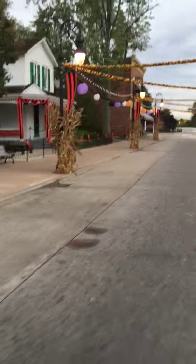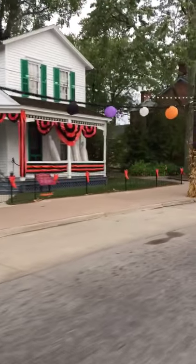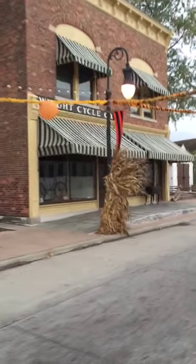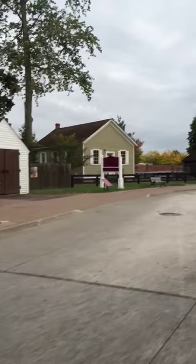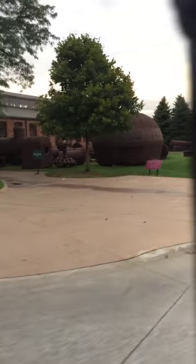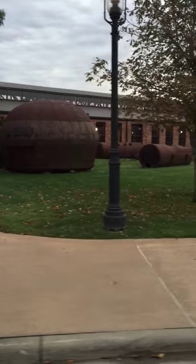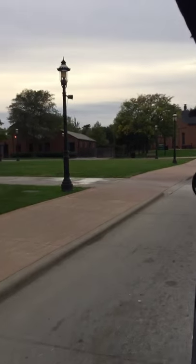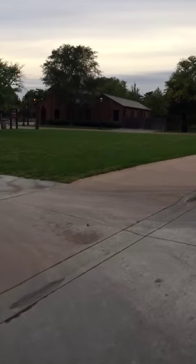This is Orville and Wilbur Wright's home. Their sister stands there, and the two boys come over, and they have a little play during the summertime. And this is the cycle shop where they worked on the airplane. The white building with the green shutters down there is the Fort Perth home. They're in the apartments. Everything's pretty much open — some things are closed. It's like Maxwell Cottage from England. You go in the building during the summertime — it's a theater, Thursday and Sunday.